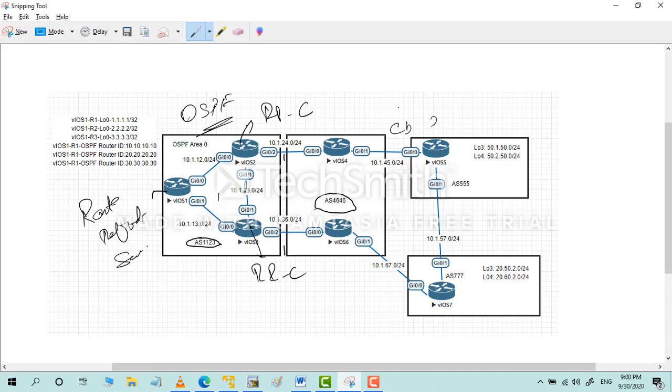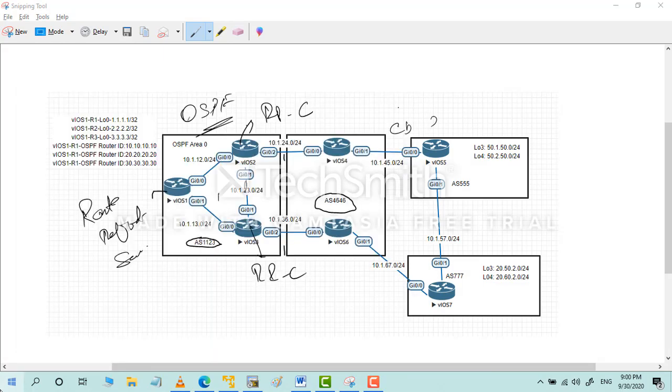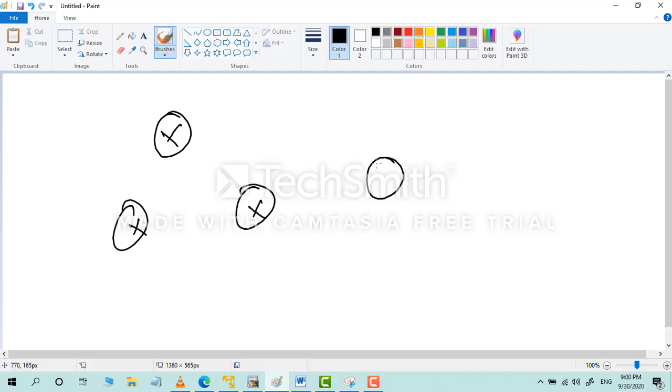Now why do we use the route reflector? Let me explain a bit about the purpose of the route reflector, because in this video we are explaining each concept as we go through the configuration steps. Normally in IBGP, or in BGP in particular, suppose we have an AS, then basically there are multiple routers in this AS. Suppose this is router 1, this is router 2, this is router 3, and this is router 4. Here we are explaining the concept of the route reflector and why we use it in a large autonomous system.